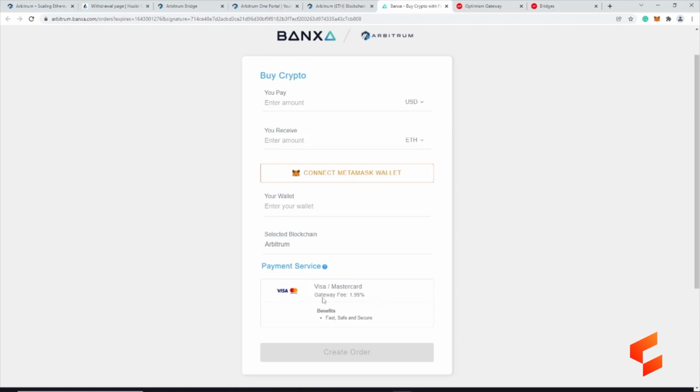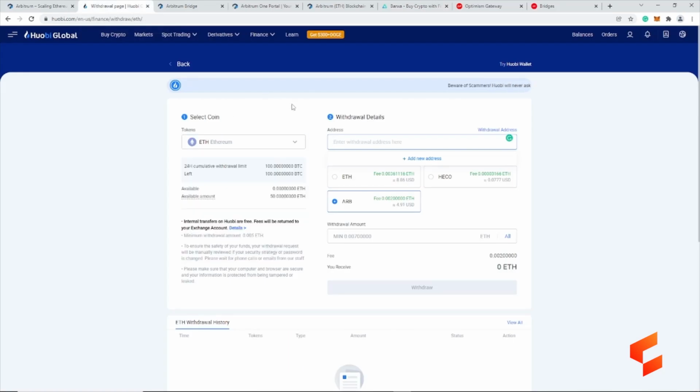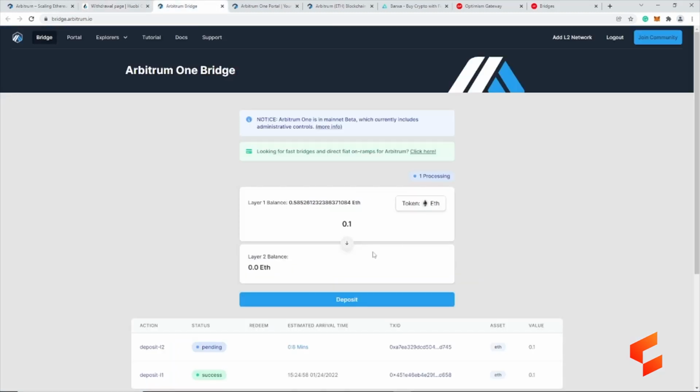This obviously incurs higher fees, so you will be paying more to buy ETH and go directly onto Arbitrum. A 2% fee can be quite high, especially as you're getting into the thousands or hundreds of dollars. So if you're looking for the most cost-effective way, definitely bridge via these centralized exchanges. And again, if you do not want to touch centralized exchanges, use the Arbitrum 1 bridge.